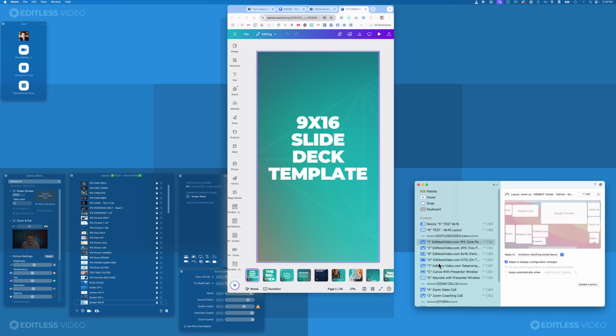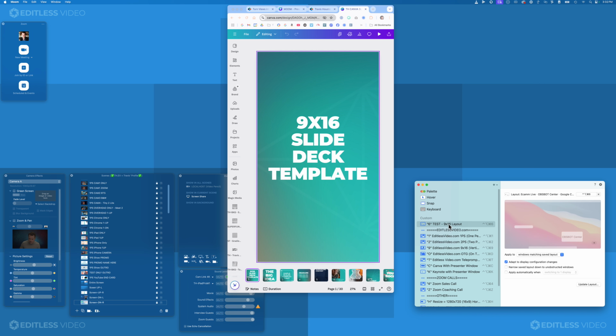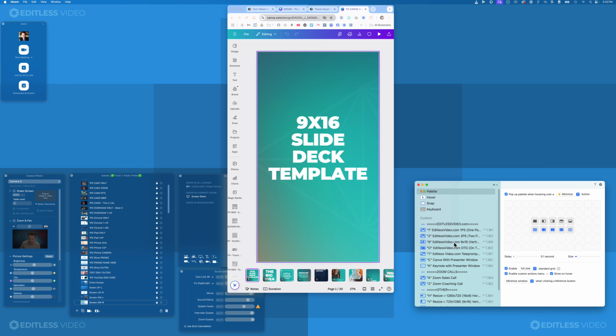So I've already got these named down here. So for you, if you're in Editless Video, I'm just going to go ahead and right click this, click on Export. And this export will be available right below the video that you're watching. And so you could just download this template, double click it, and it will open and save in your Moom account. So all of these things that you're seeing here are all templates that I give you inside of Editless Video for students. So for these, I'm just going to go ahead and delete these because I do not need those any longer for this demo.